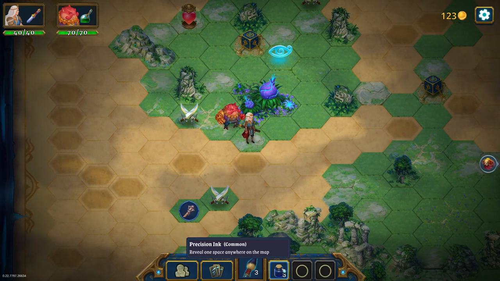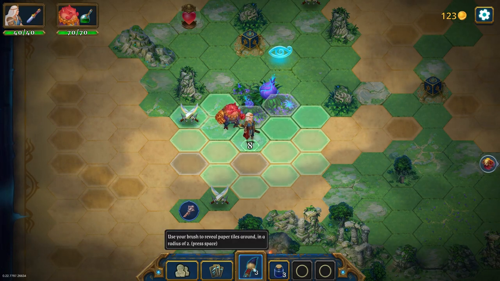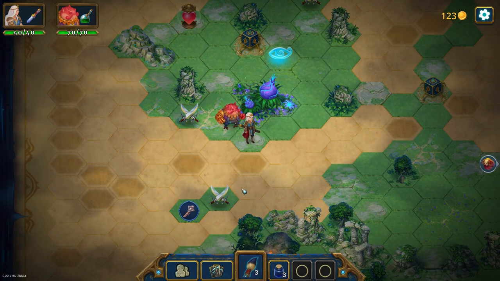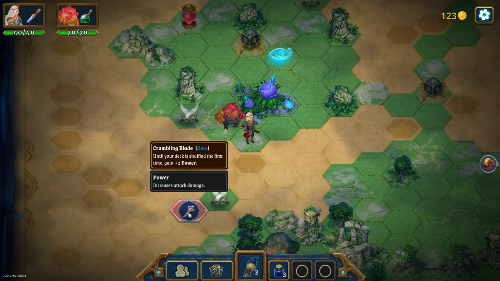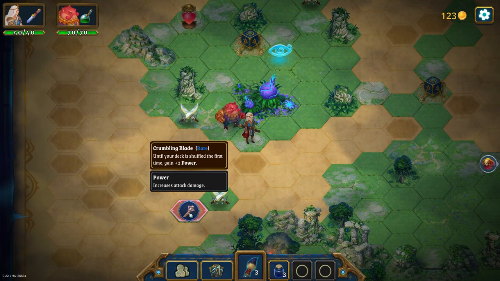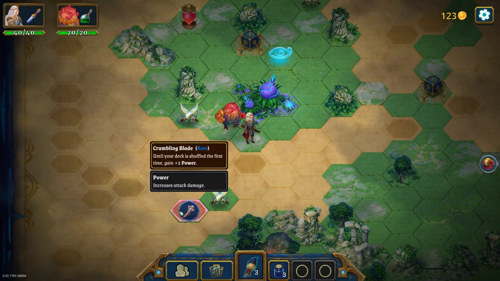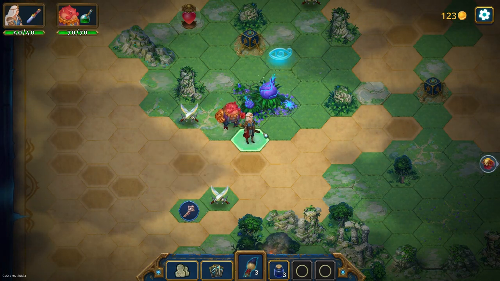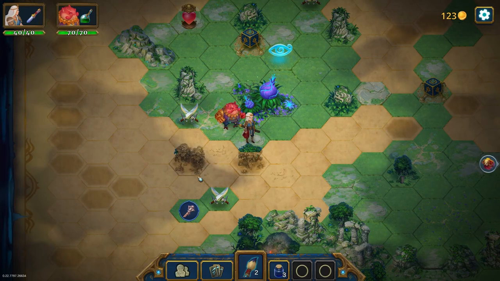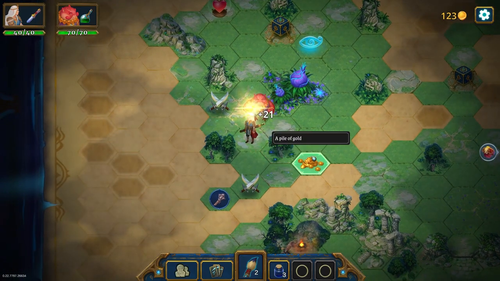This is pretty good. If I use a brush here, I'll be able to go down to this normal battle, take the normal battle, and then get the Crumbling Blade. Until your deck is shuffled the first time, gain 2 power. Ooh, I put that on Shara, and then I go get that ally. I love it. I love it. I love it. I like it, and I love it, and I want more of it.